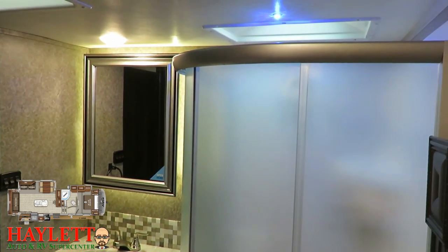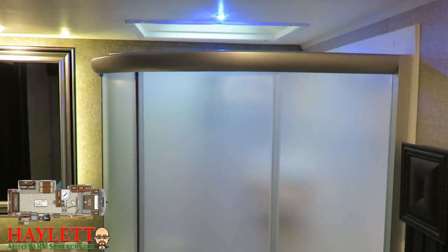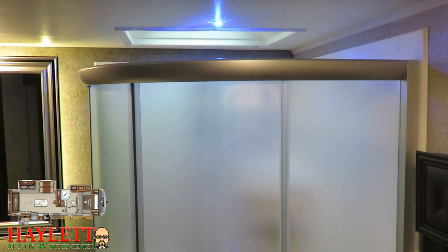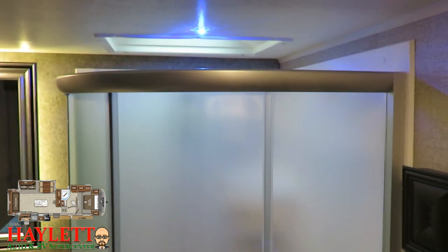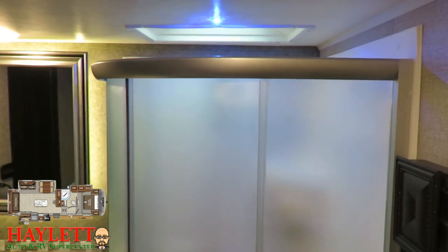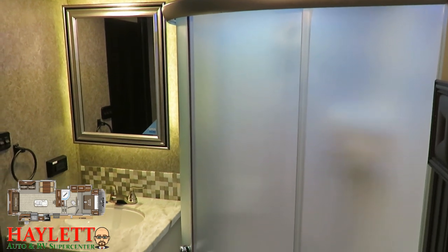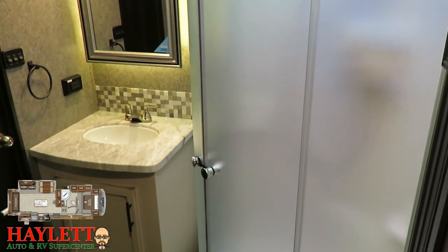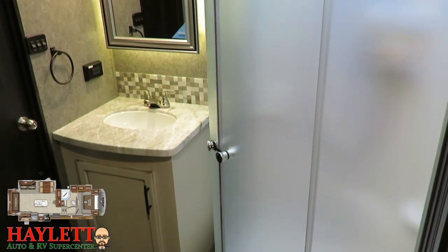Since we're in the upper deck, they were able to recess the shower plumbing, which means that even for a tall person, this is a full stand-in shower. That little nightlight up there — even during the day with light coming through the skylight, it makes the shower glow. At night, that one light gives the room just enough visibility to see through the whole thing without waking up your partner if you slip up here into the bathroom.